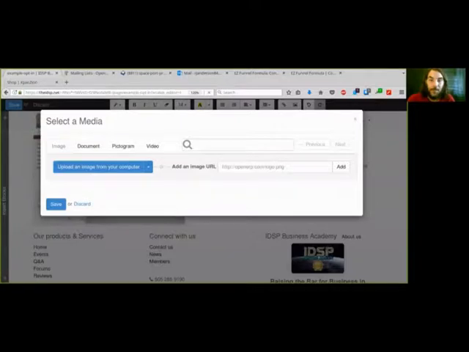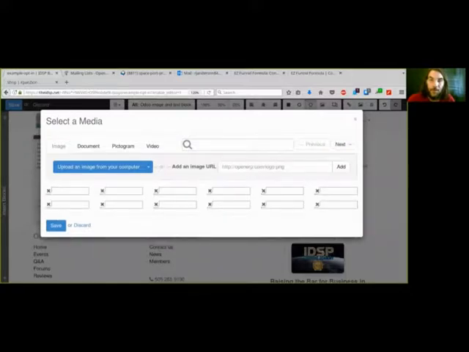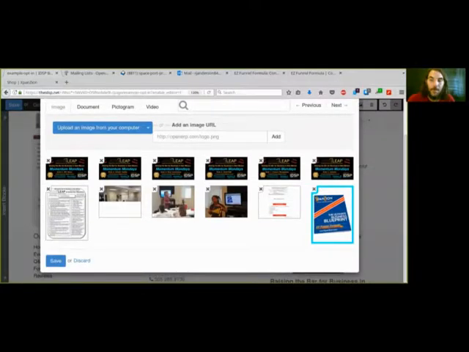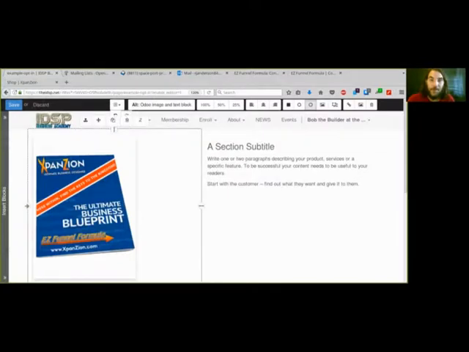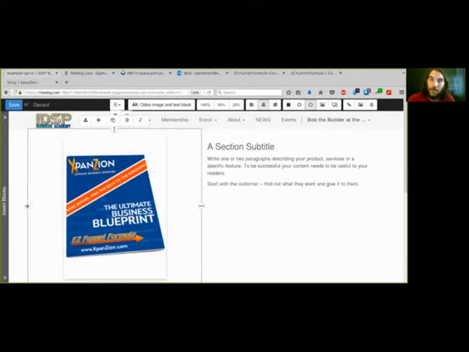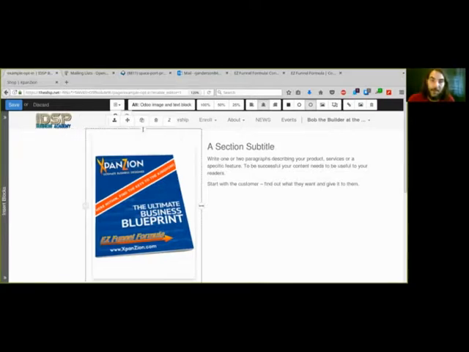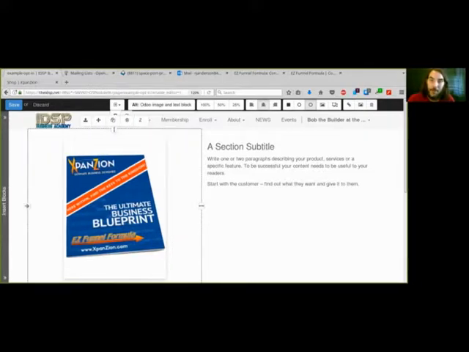So I'm going to double click on the image. Let's see, one too far. Load up my media library here. And then I'll select the Ultimate Business Blueprint image and put it right there. And then again, you can play with the formatting on this. You can center it if you want to. You got percentages. I suggest to leave it unclicked or at 100%, and then just adjust if you need it smaller to take the handles on the sides and shrink it in like that. And you'll be able to make your image smaller that way.